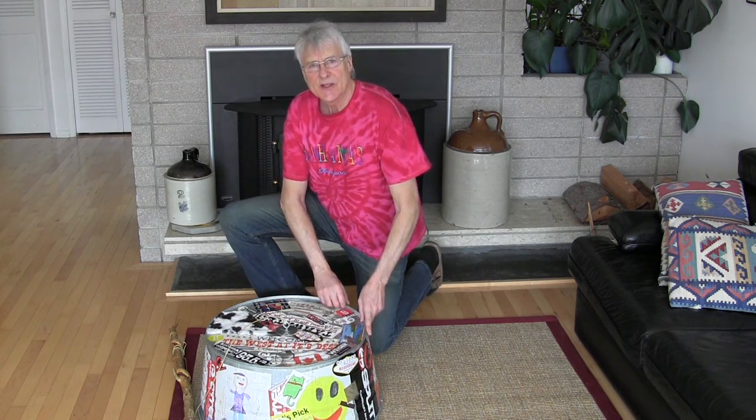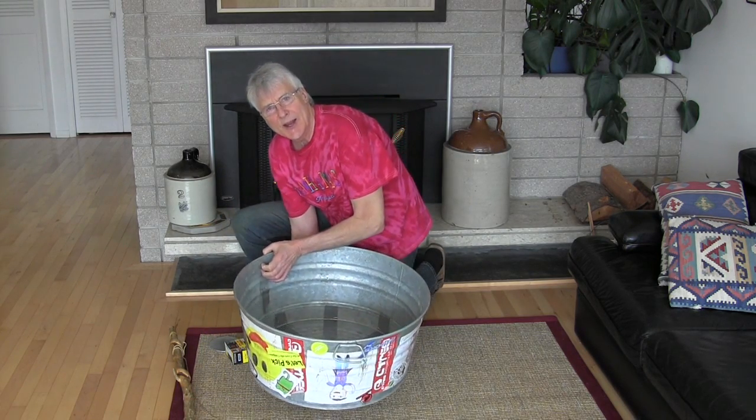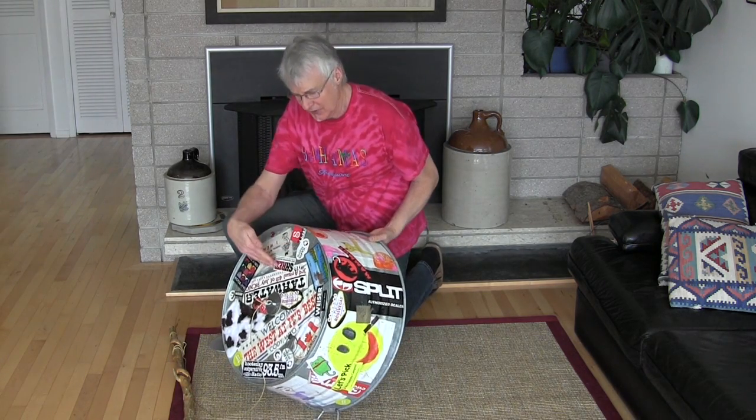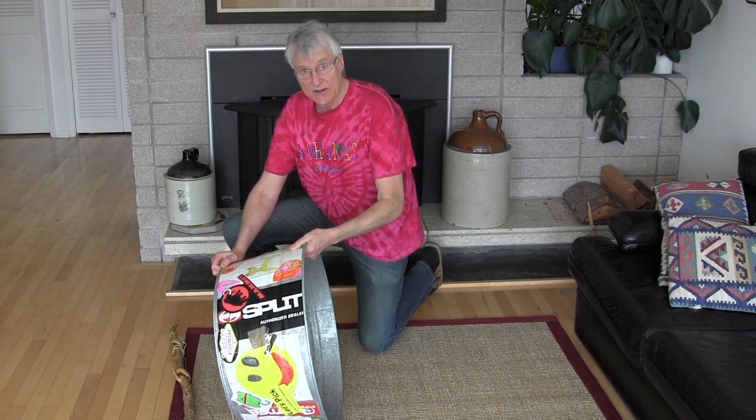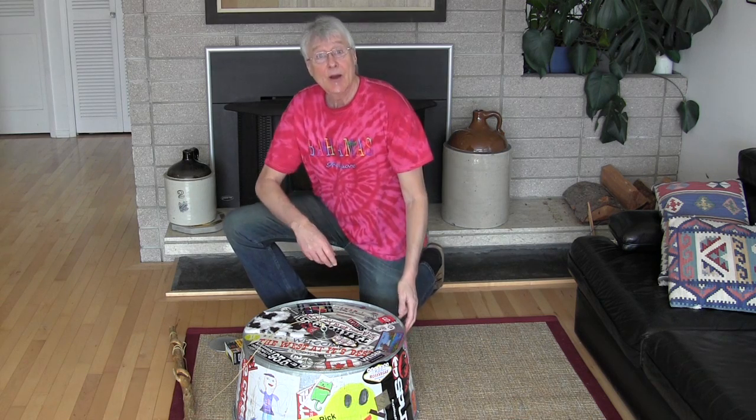My third hint for care of the washtub bass is this. Never turn the washtub bass upside down. If you do, it puts pressure on the eye bolt and it will bend the surface, which will cause cracks. So always set it on its side or on the bottom.